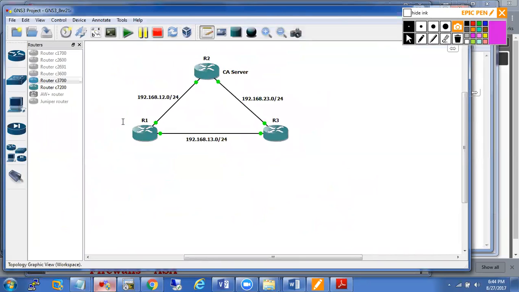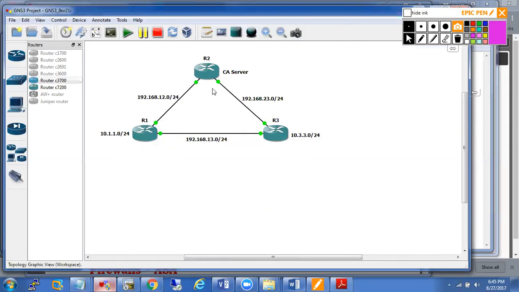My objective is to set up an IPsec tunnel from 10.1.1.0 to 10.3.3.0. So my tunnel should be from 10.1 to 10.3. All right, but I want to do it not based on PSK.